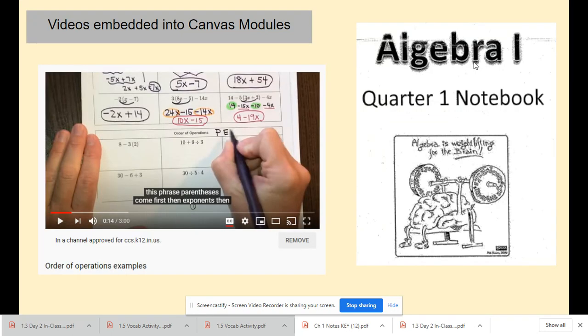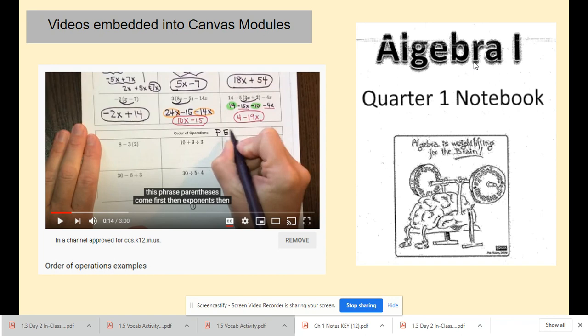Now, how can we be successful in this class? First thing you want to do is make sure that when you read the modules and I ask you to watch any of the videos, that you do watch the videos that have been embedded, and that you complete your Algebra 1 notebook. This is what we would normally be doing in class if we were meeting together. So right now, I know that a lot of it is review because it's pre-algebra review, but it's stuff that we're going to need to know going forward. So we want to make sure we take the time to review it. So make sure that you watch those videos and that you complete the notebook.